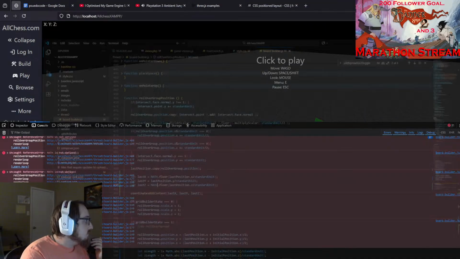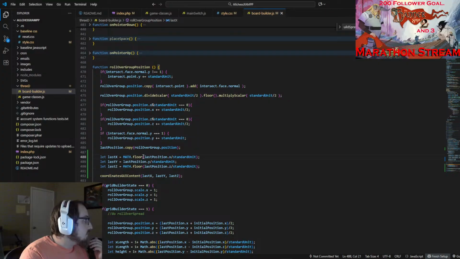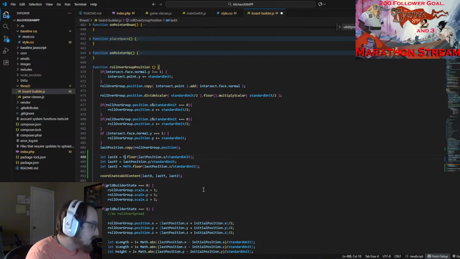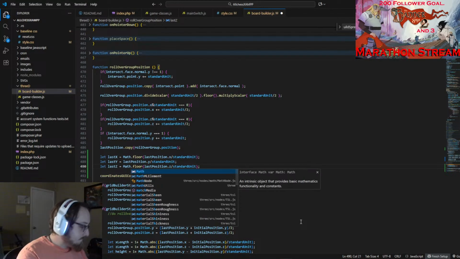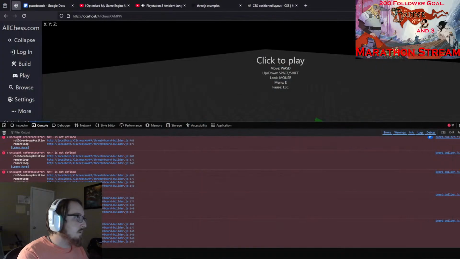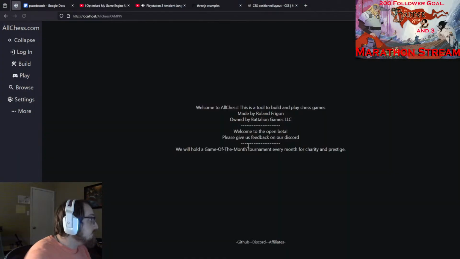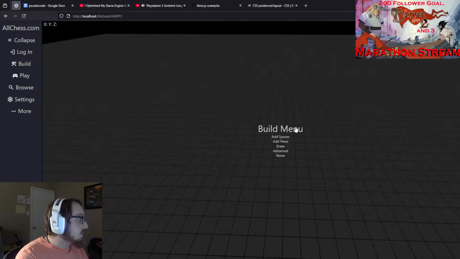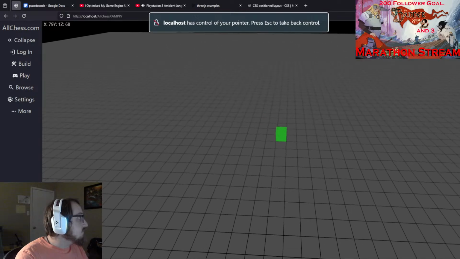Math is not defined. Oh, it's not all caps. It's just Math. Control F5, build, click, add spaces.